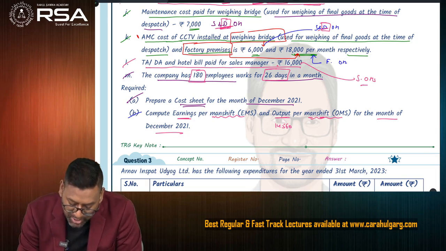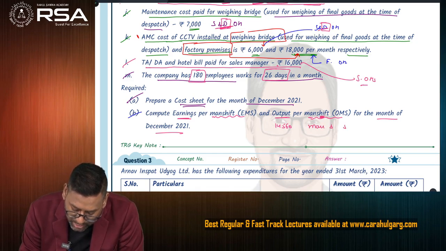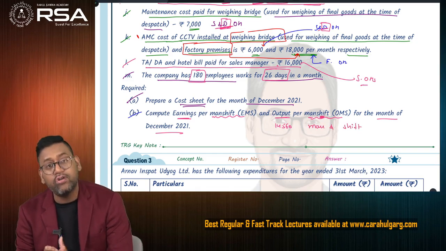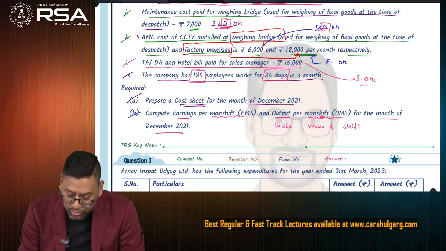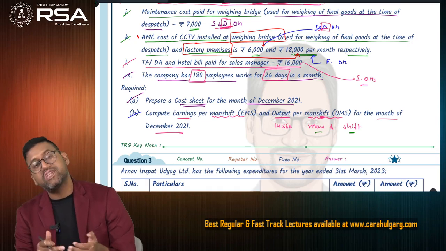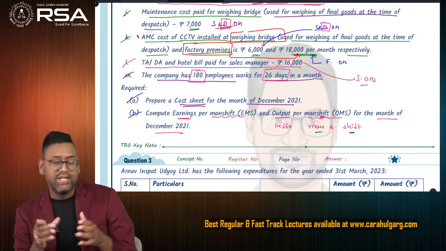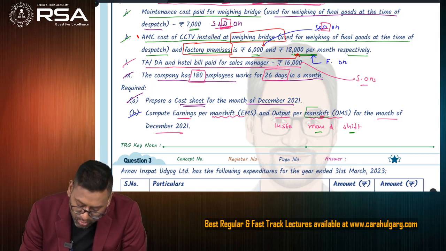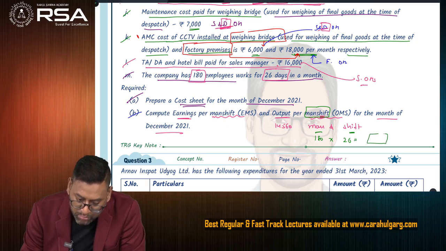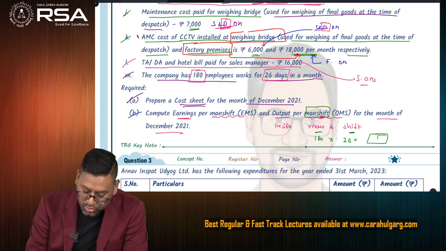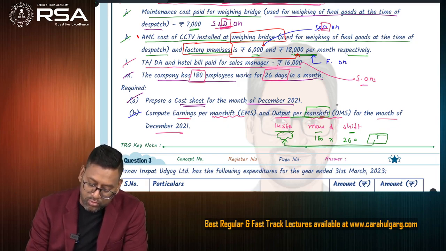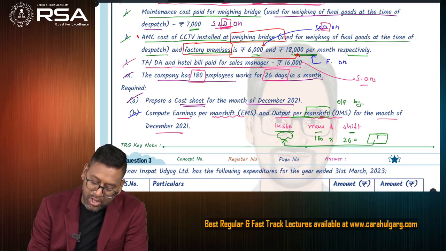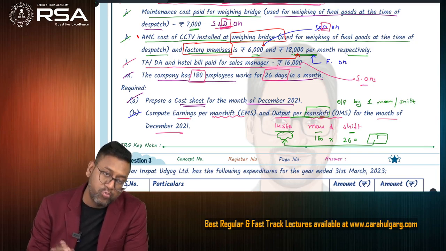So man shift is made up of two things, man and shift. Whenever it is something like that, we call it a composite unit. If it had been only man or only shift, it would have been a single unit. If it is a man shift, it is two units. So how will you find out? First of all, the number of man shifts. You have 180 men and 26 shifts. You multiply and you get the man shifts. Divide the output by this man shift and you get the output per man shift. It tells you how much output has been done by one man per shift, that is, in one day, the output done by one man.